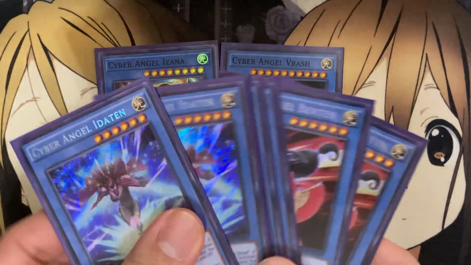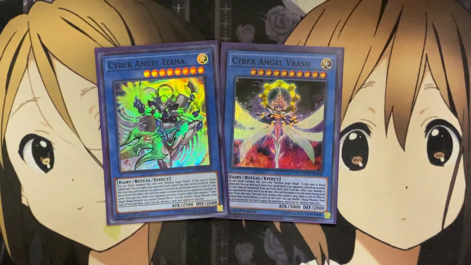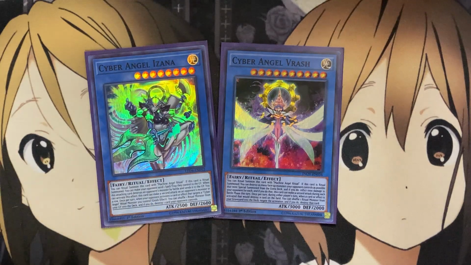The recycle power, since we do run a good amount of different Cyber Angel monsters, is just great for that consistency to at least have more and more monsters to go into. And with Vrash being the higher level one, with Izana being a level 8 Cyber Angel, just like Dakini, you can focus on the bigger plays with Vrash, just like the incantations, like I said, but also being able to have this card with the ritual play.